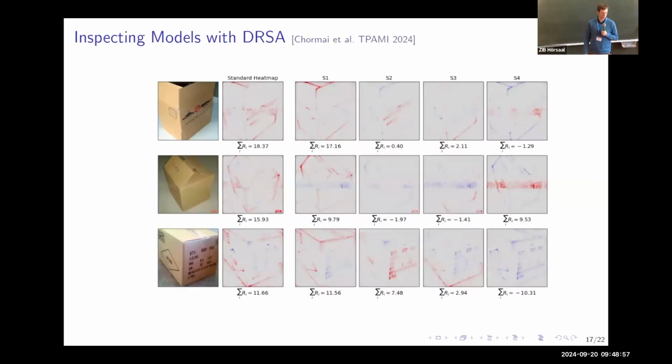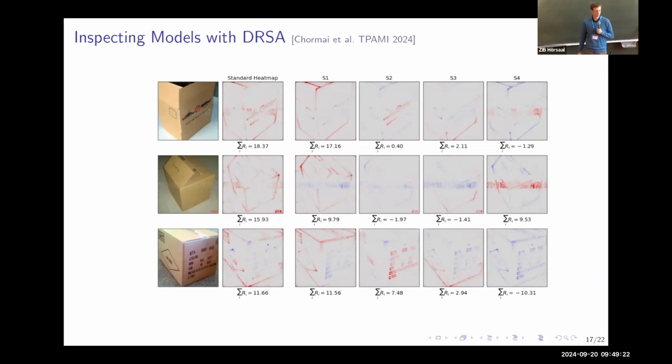This is, again, our carton example, where we were unsatisfied because the explanation was entangling different aspects of the strategy. And this is what our DRSA optimization, which basically disentangled this explanation in multiple subspaces, called here S1, S2, S3, and S4, produces.